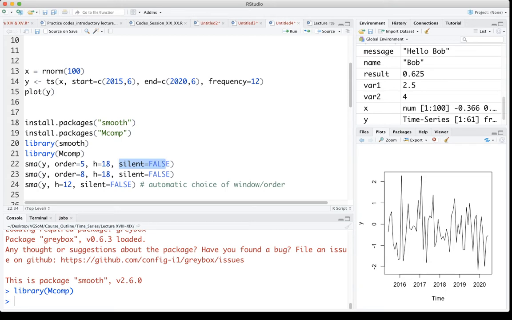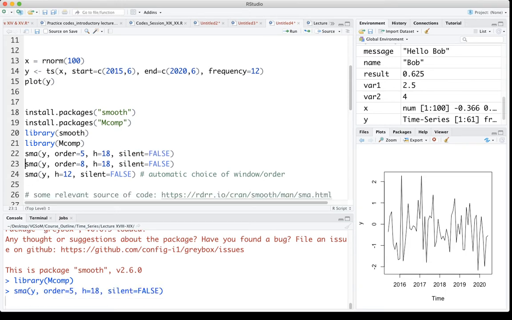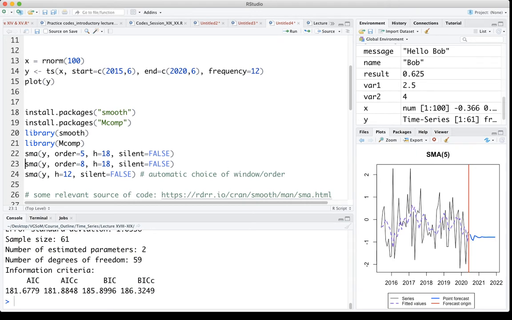So let me run the first line of the command, and I see a simple moving average plot. I see the blue line here, the blue line after the red vertical line. This blue line is nothing but the forecasted line. And if we look carefully, what we claimed is that there is no trend in this forecast. There might be some trend in the data before, but in the forecast there is obviously no trend. There is obviously no seasonality in my forecast.